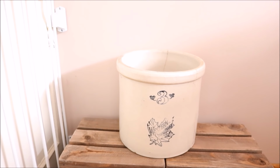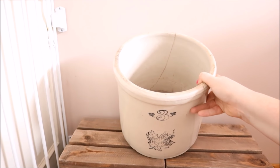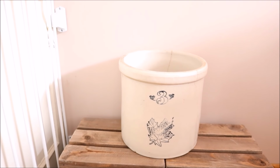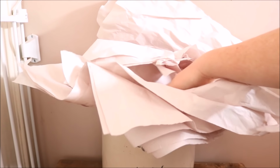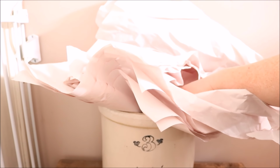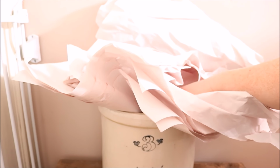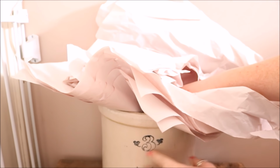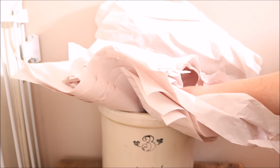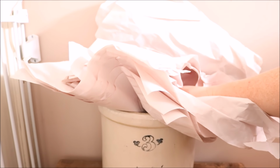All right, so moving on, I'm going to be using my 3-gallon crock for this one. And as you can see, the opening on this is quite large, as well as the entire body. So this is definitely going to require quite a few stems to give it a really nice and full look. I'm going to stuff these in here so that this part kind of surrounds the base, if that makes sense, instead of doing it opposite, which would just create a lot of height and depth going upwards. I want to kind of just make the center of this a little bit more of a tighter squeeze once I put those stems in there.